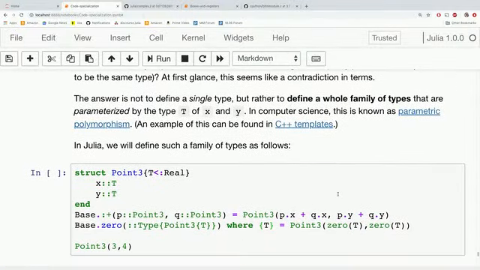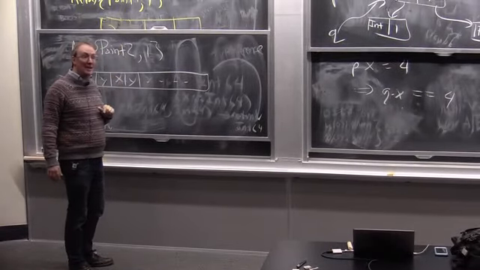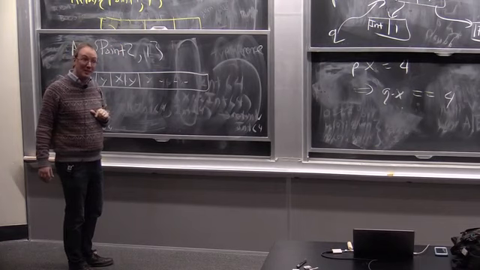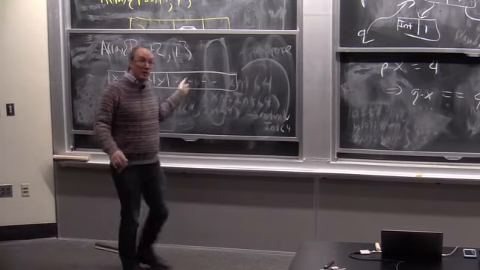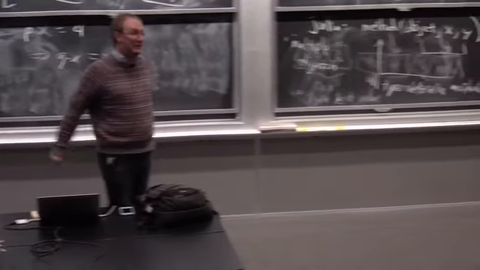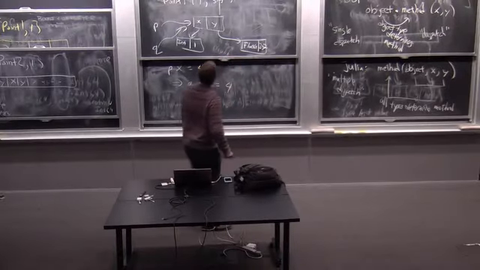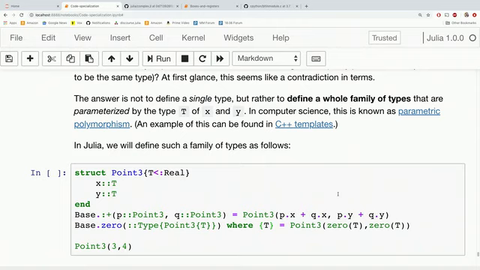So the way you get around this is you define something like this Point2 type, but you don't want to define just one type. You want to define a whole family of types. You want to define this for two Float64s, two Float32s. In fact, you want to define an infinite family of types for two things of any type you want, as long as they're two real numbers, two real types. And the way you do that in Julia is a parameterized type. This is called parametric polymorphism. It's similar to what you see in C++ templates.